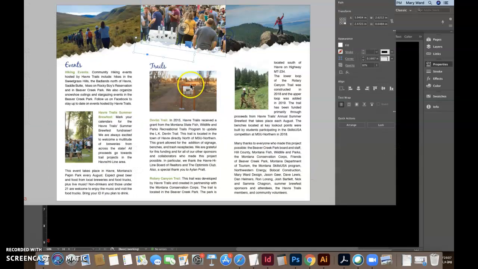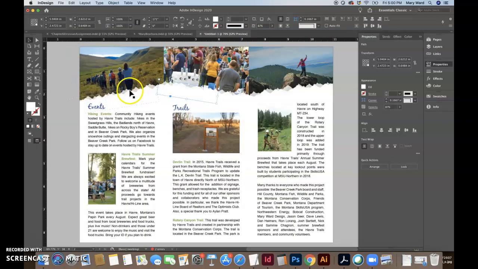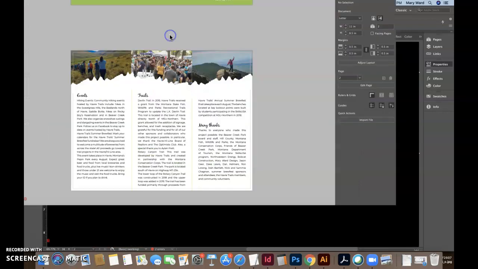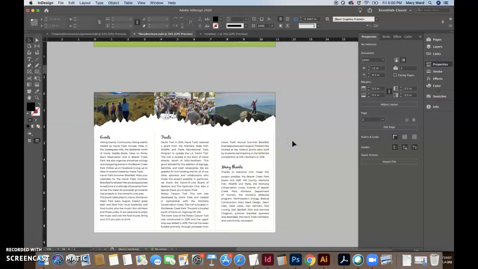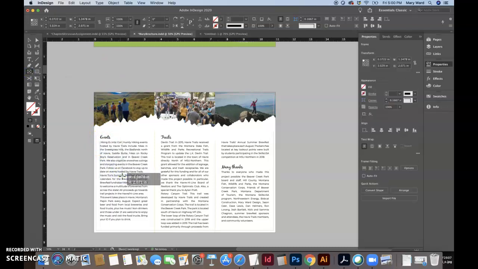It doesn't look as good as how I actually did it here. I actually used the transparent one that I had, but for the sake of saving a little bit of time, we'll do it this way. And then we'll use that rectangle frame tool, and we'll bring in an image into this.